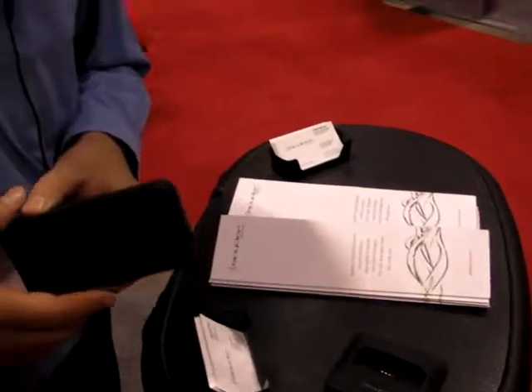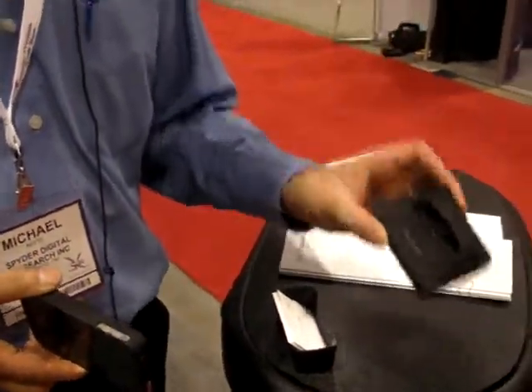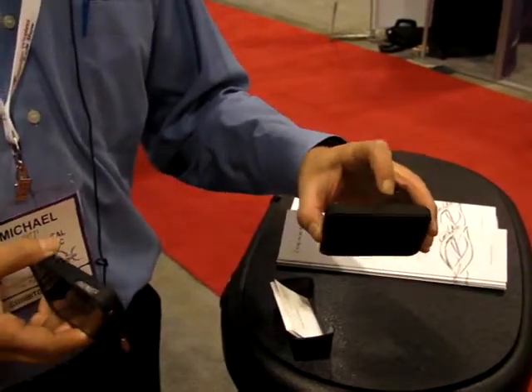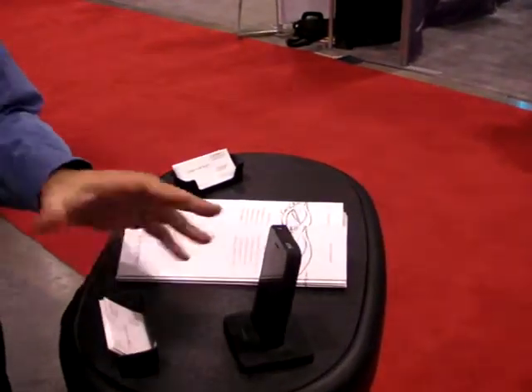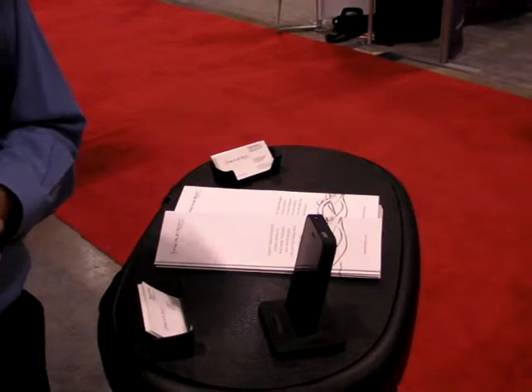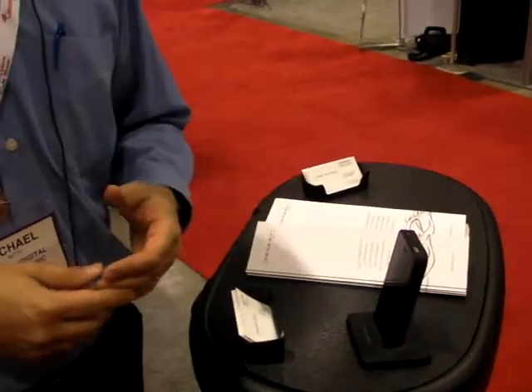The product came about because with my previous battery case, I was tired of always reaching under my desk looking for the cable to recharge my phone, and no matter what I did, it was always slipping off the back. And then when something happened on the phone, I had to reach around and find it. By having this dock, which plugs into your PC with a USB cable into a USB port, I could arrive at work, drop my phone into the dock, and the phone is facing me while I'm working at the keyboard, and it's charging both the iPhone battery and the battery case at the same time.